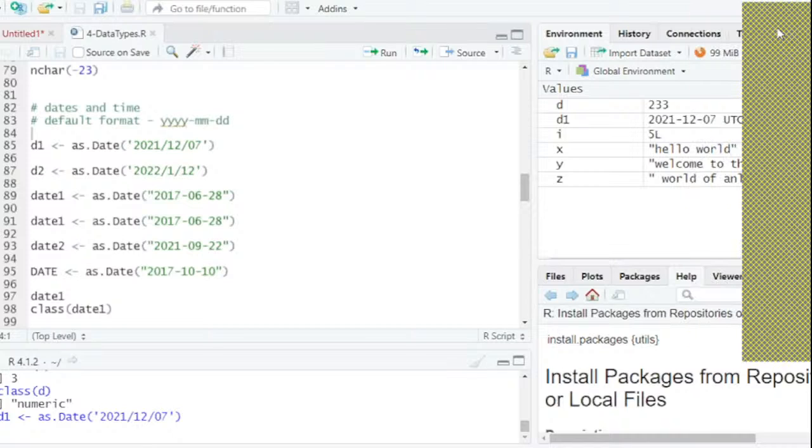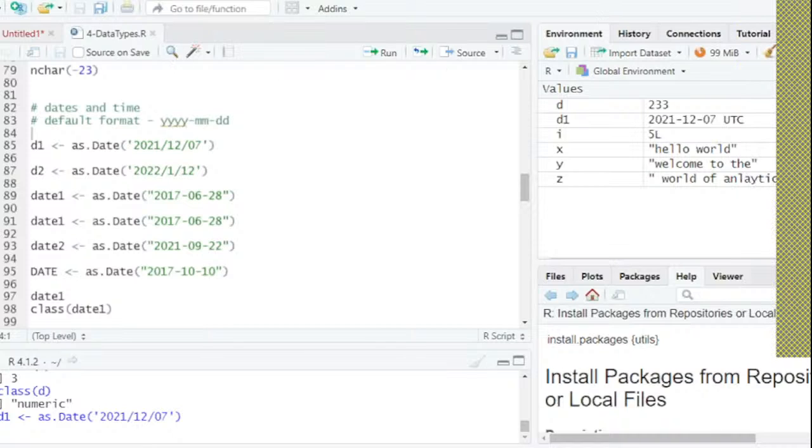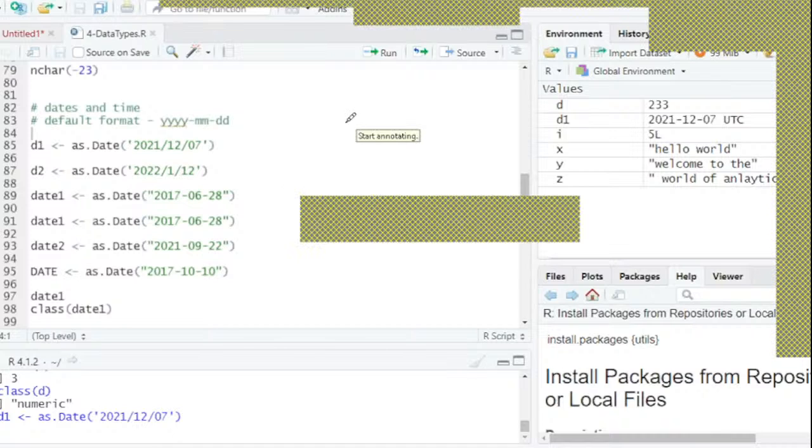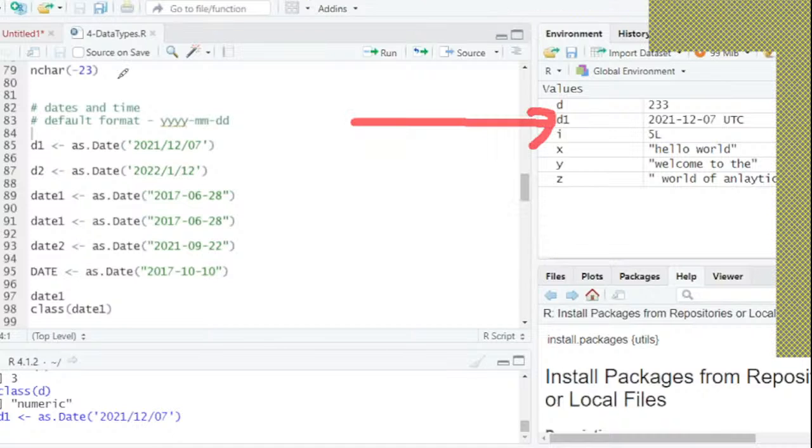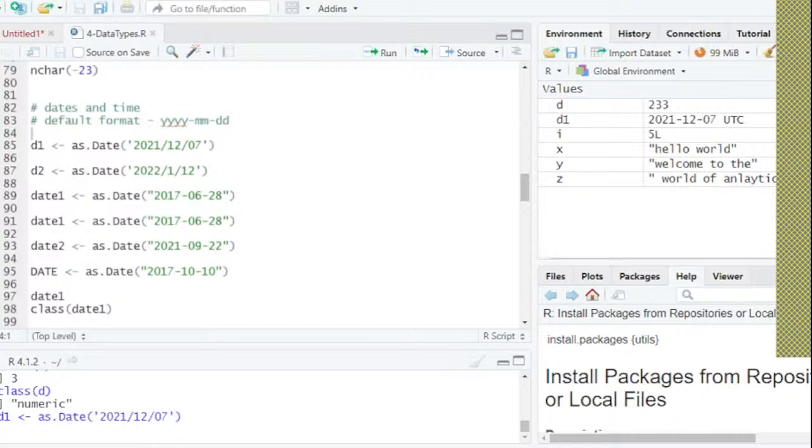What do you mean by that? In plain English, object D1 not found means it did not find it in the global environment. Do you have D1 in the global environment? I was just showing you that you should have D1 in the global environment. Then it means you have not run it. You have just written line number 85, but you are not running it. After writing, you have to run it also, no?